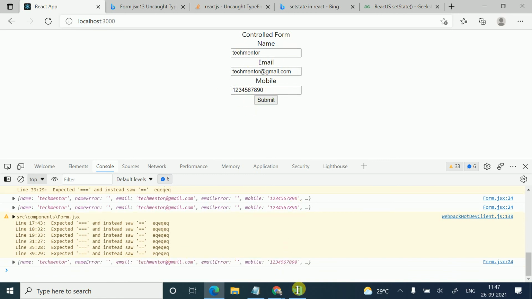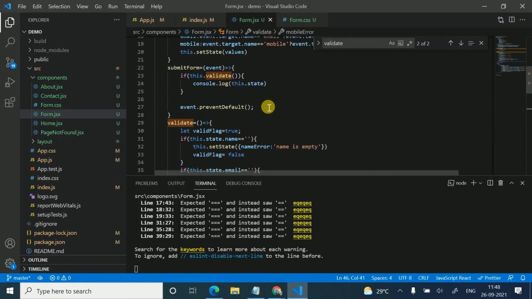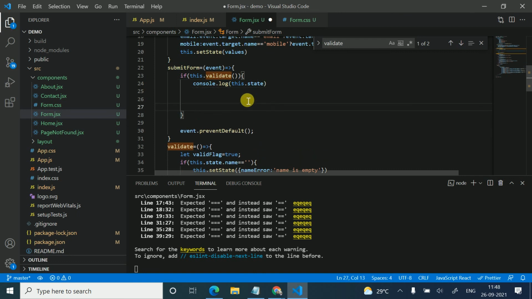So when there is no error in this form, let's check here. I'm just typing, there is error. So there is nothing in the console. When there is no error in this form, you can check we are printing this on line number 14 in the form.js. So line number 14 is here. So when there is no error in this form, we will be inside this if condition.